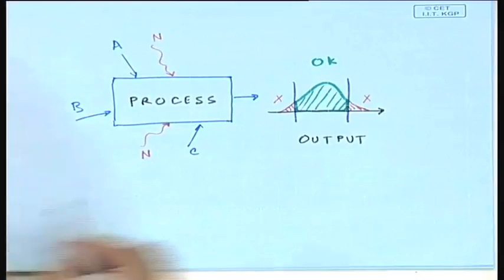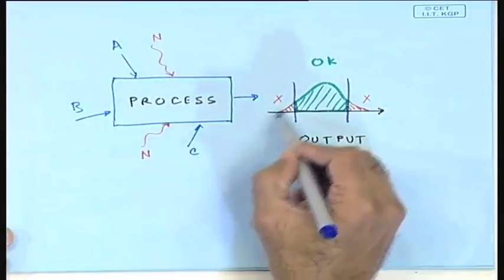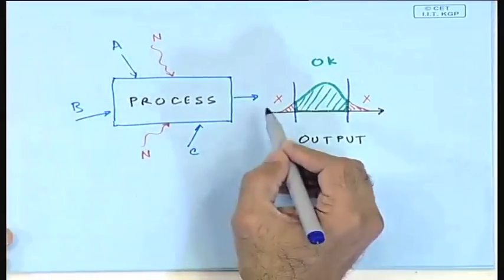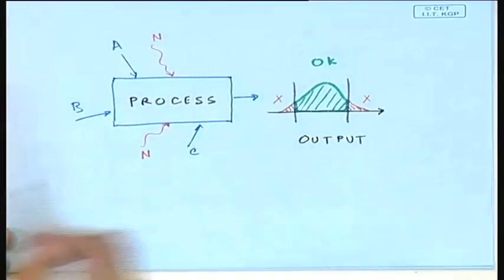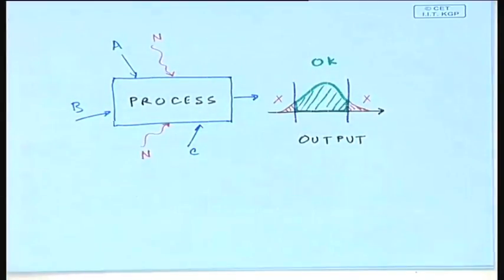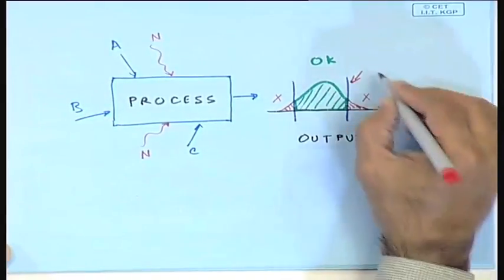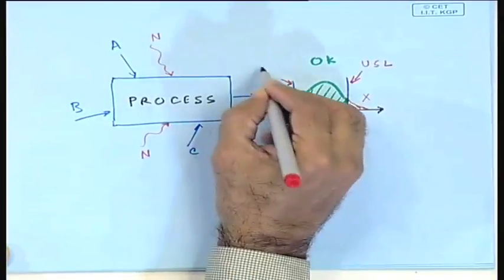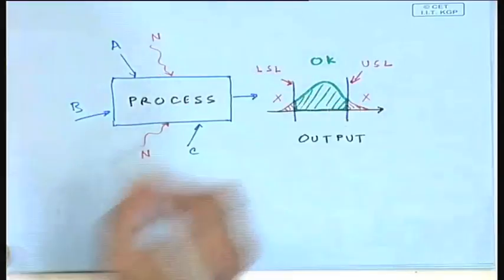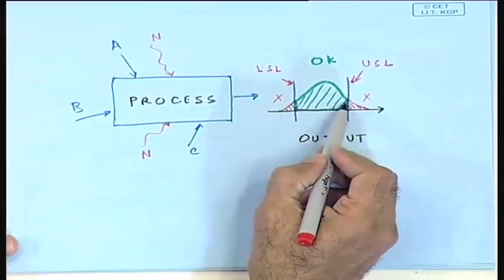As a result, when you look at the output, it does not turn out to be a single value. The output itself is also variable. The process quality characteristic that you see there shows quite a bit of variation, and that sometimes goes even beyond the limits specified by the customer. For example, this is the upper spec limit, USL, and this is the lower spec limit. That is the lowest value of quality that the customer is willing to live with. In between, of course, the part is okay.